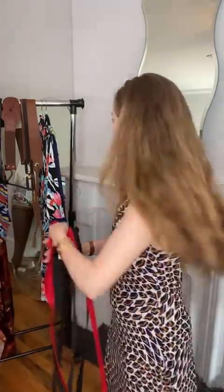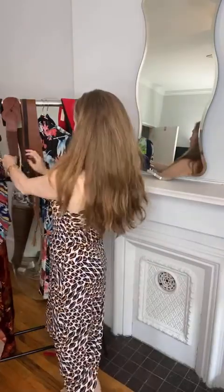Okay, so now you may be saying, well, I don't really want a fabric one, or I want something a little bit more decorative. No problem. I have a few. Now, I'm vegan, so I choose not to buy anything new in leather, but I do thrift leather. I'm absolutely okay with thrifting leather, and I love thrifting because I think it's really sustainable.